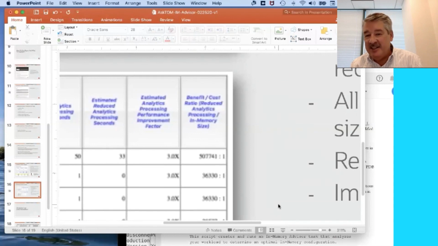So what I would suggest is, you use the In-Memory advisor as your first cut. Once you've identified objects that you are going to try with Database In-Memory, then you run those objects through the compression advisor, and that'll give you a pretty good picture of how much column store you'll really need. And you can use those tools together.